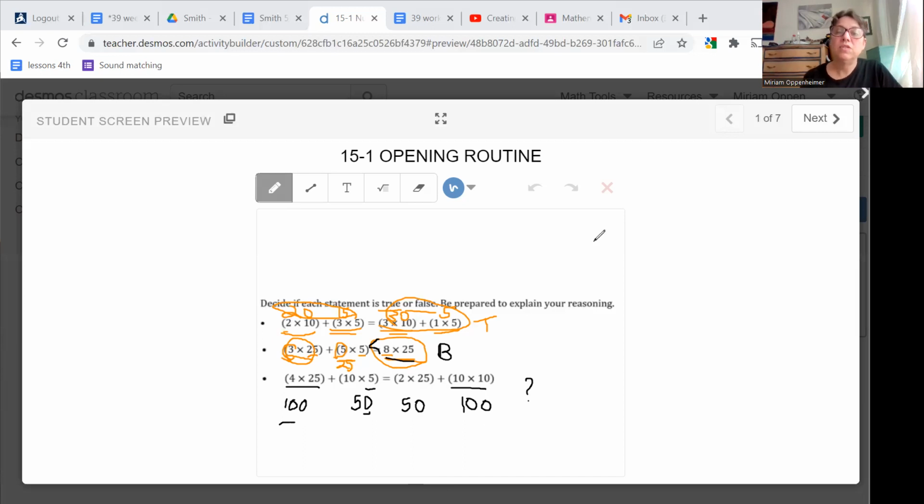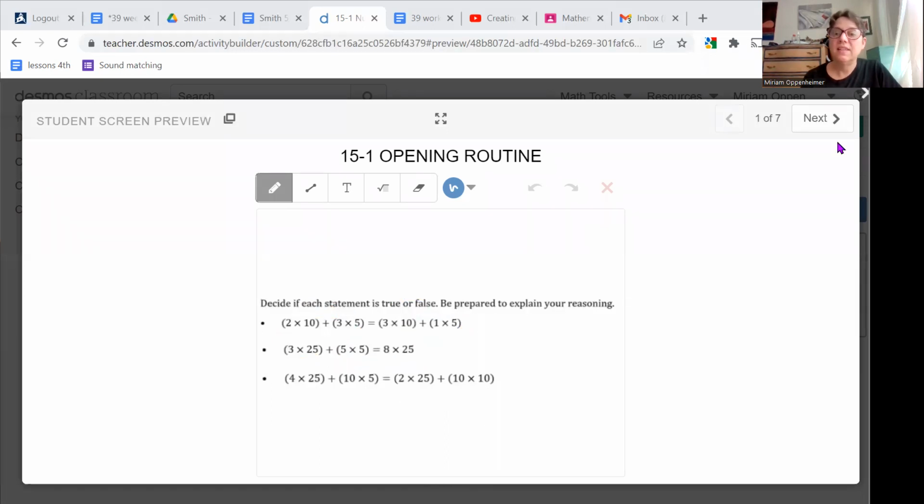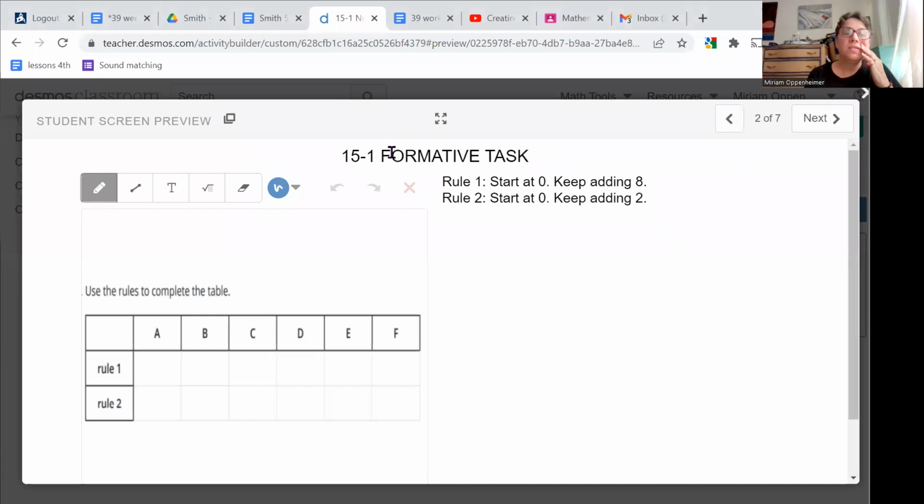All right, so that's not super hard. Let's move on to the next slide. All right. So this one, for rule 1, we'll do this one in black. Start at 0, 0. Keep adding 8. So plus 8, and then plus 8 and 9. You could use your fingers. You could use hash marks. You could do whatever you want. And you'll get 16. Or you just know this, like I just know this because I've been practicing and practicing, right? And then you're going to keep going with that.